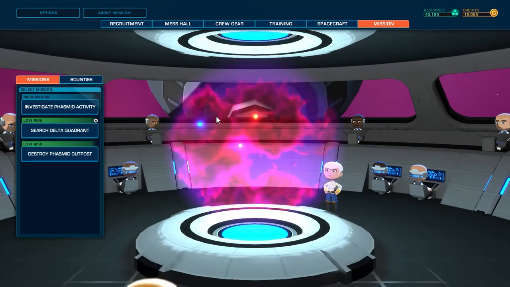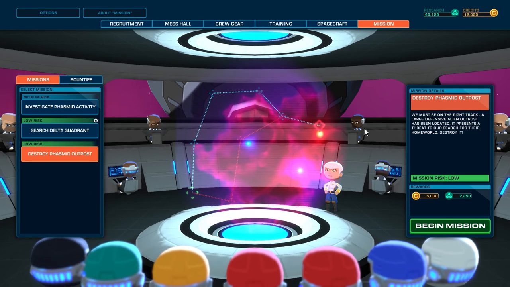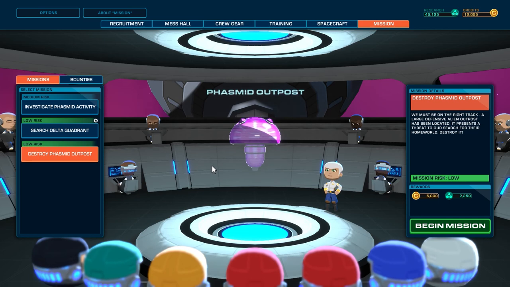But anyway. Right, we're going to leave it there for now. Next time, I think we're going to destroy this Phasmid outpost. I'm very curious to know what that's going to look like. Oh, look. Well, there it is. Basically a smaller version of what we're on right now. That'll be fun.